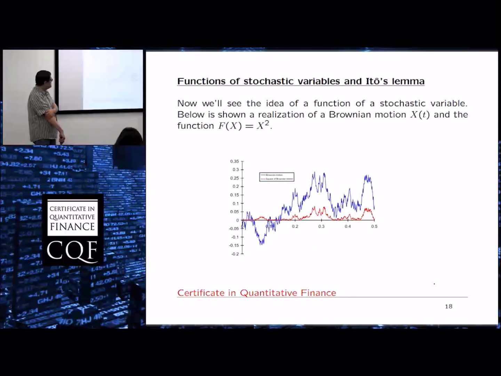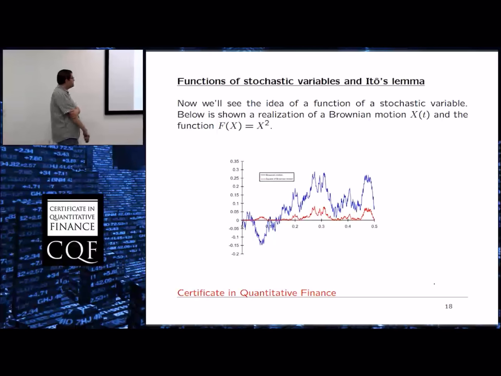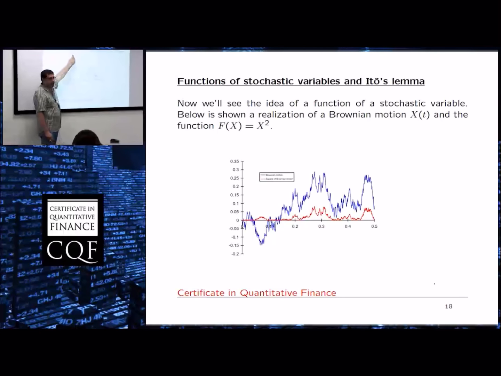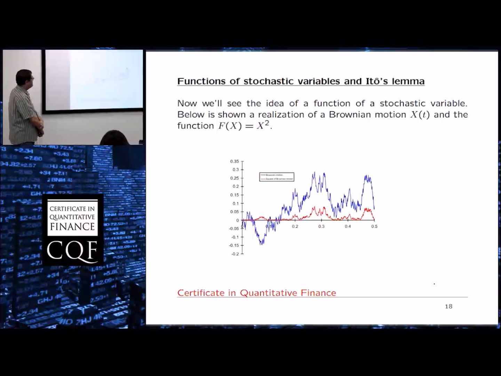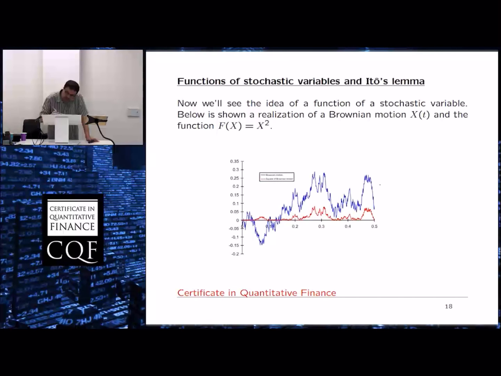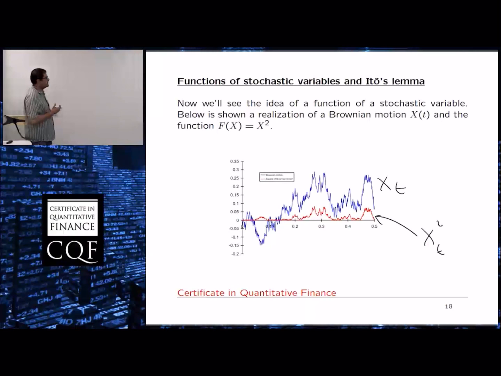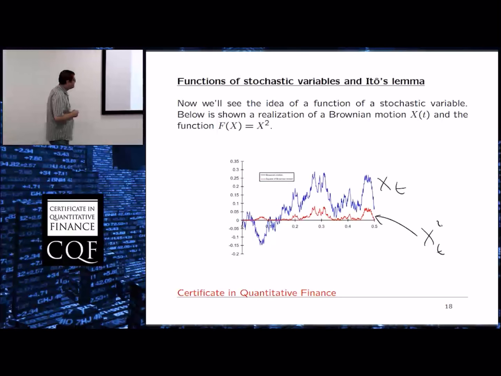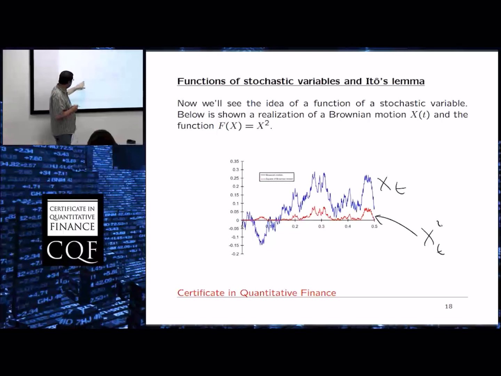So here's a couple of plots. The blue one is Brownian motion. And then just to show you what a function of a Brownian motion might look like, Paul said, let's just look at the square of a Brownian motion. So the red realization here, or sample path, is x squared. The blue line represents xt, whereas that is xt squared. In each case, each one represents a function. Can you see that in each case it starts off at 0?